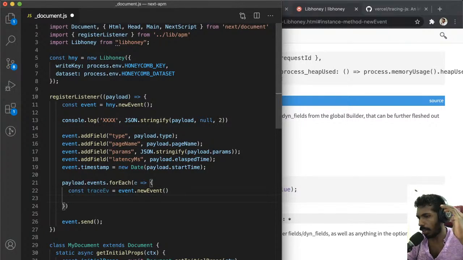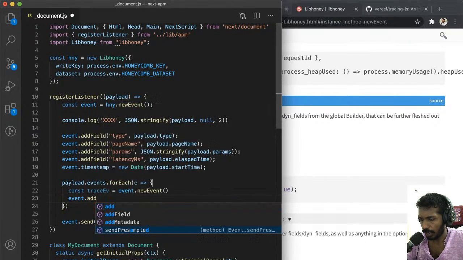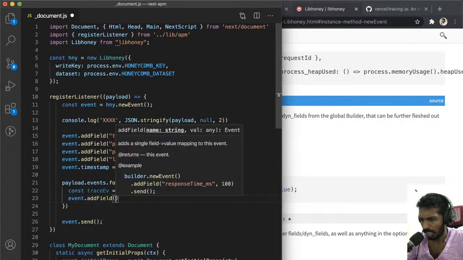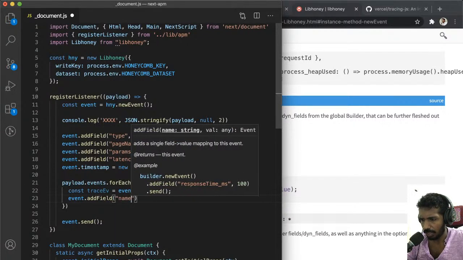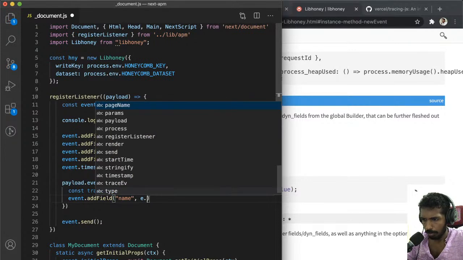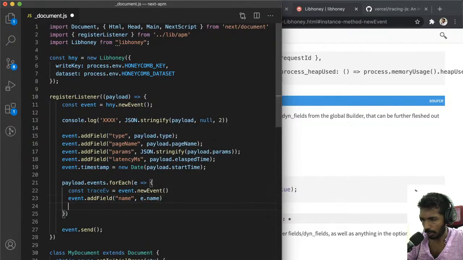Then I'll try to put a few pieces of information. Event dot add field, type, which we don't have here. We call it name, e dot name, which is the one we put.